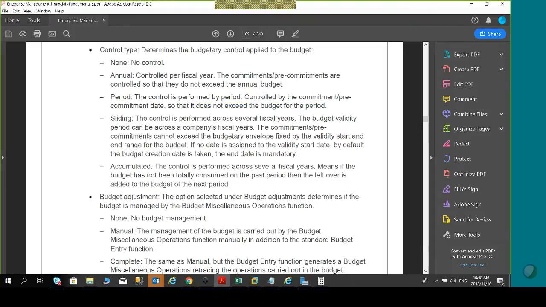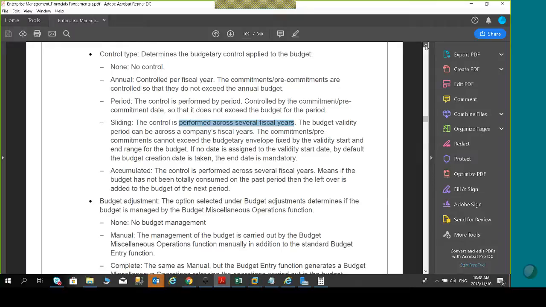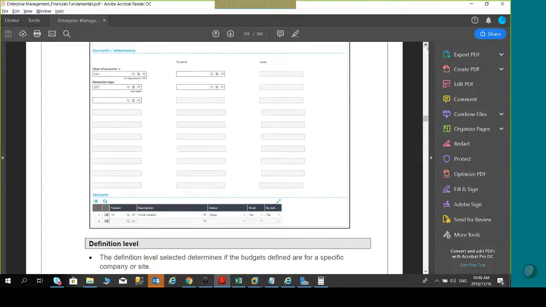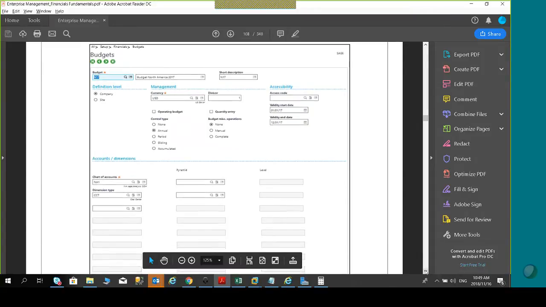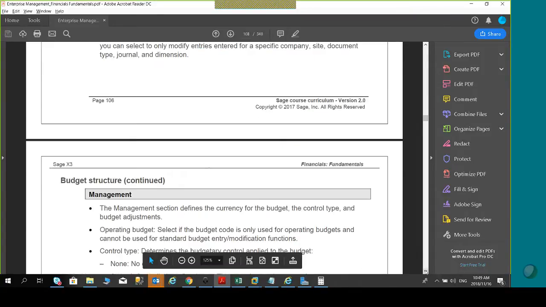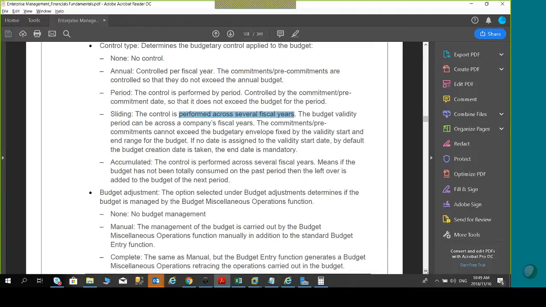Sliding can be performed across several fiscal years. How will it know which fiscal years to take into account? Well, if you select sliding here, you also select the two or three fiscal years that the budget will be applicable for.